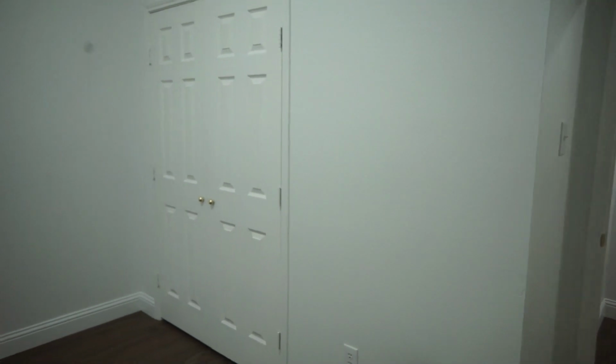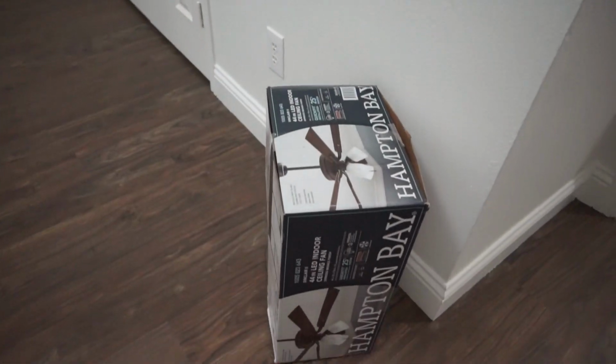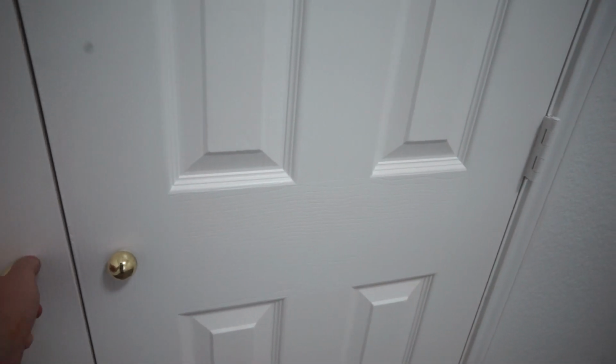Right here is the front room. This is going to be a kid's room or office or whatever we want. One thing that we're upgrading right away is the lighting fixtures. There aren't any fans, and in Texas, you need fans along with air conditioning. So, pretty good sized room. This house is a 4-bedroom compared to our 3-bedroom house, so 1 extra room. And a nice little closet here, nothing substantial.